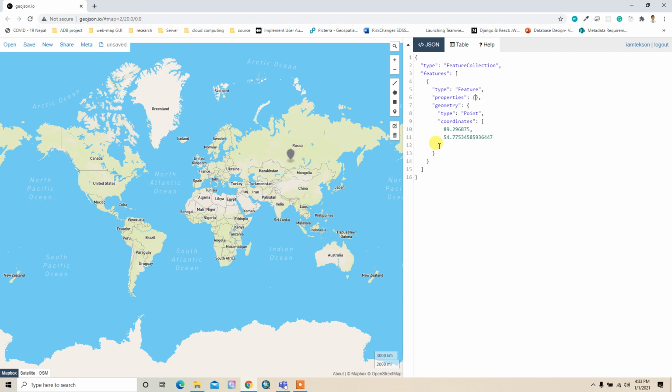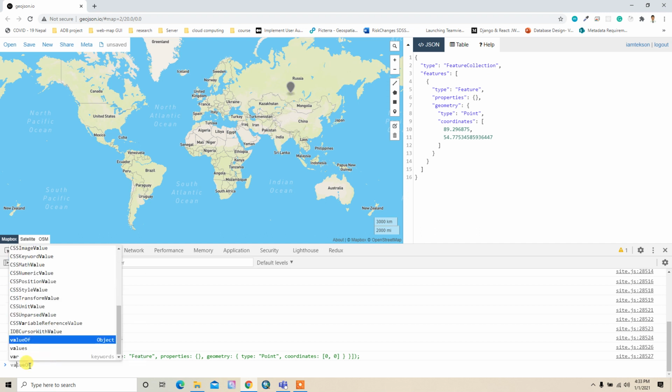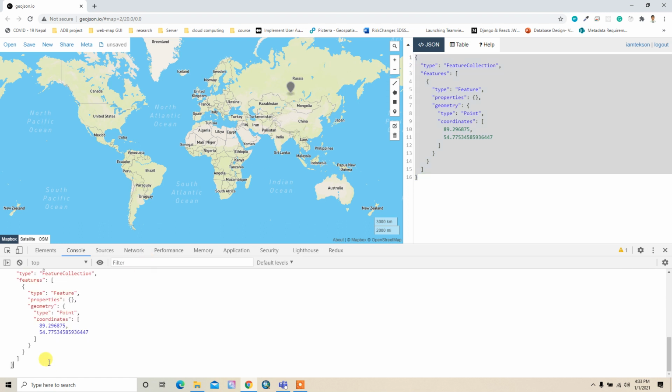If I try to query it, I can open the console and try var data equal to, and then save this GeoJSON as the variable. Control V, paste it.